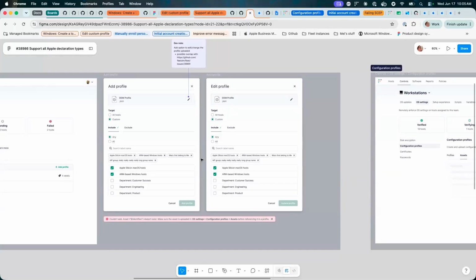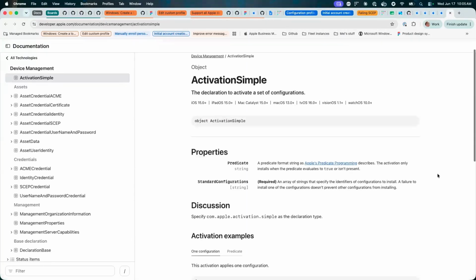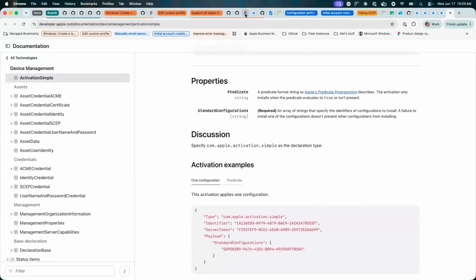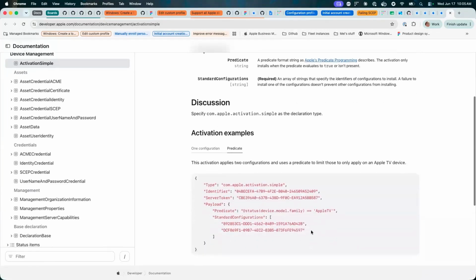If you had a text box on this model here, this is the same thing we were just looking at. But you're saying the text box could be essentially just the value of the predicate. If you go to that predicate tab, it would just be that status thing. You would write this in, and then Fleet, once it delivers the profile like it does today, just builds this in.